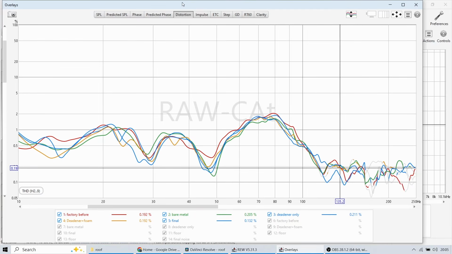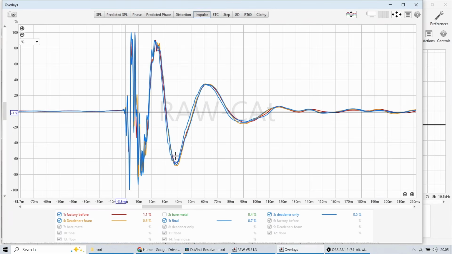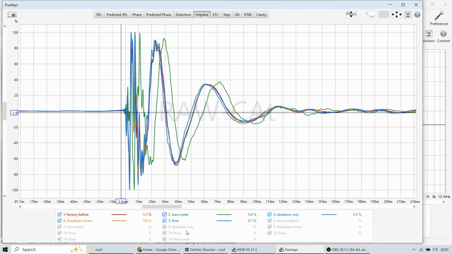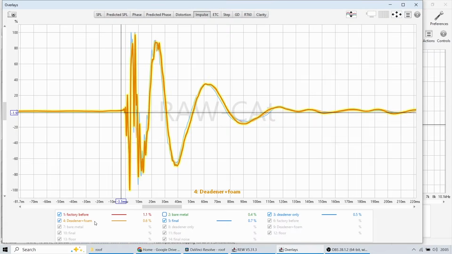They're super, super clean. In regards to the impulse, these are all the measurements which are kind of the same, I want to say. The only standout again is bare metal. So the bare metal, it resonates, it doesn't contain the bass, if you will, but all the other, especially if we have a look before and after, in the impulse, there is no difference. So people saying that it kind of improves the bass response, I don't really believe it. I had a listen. To me, it sounds kind of the same.